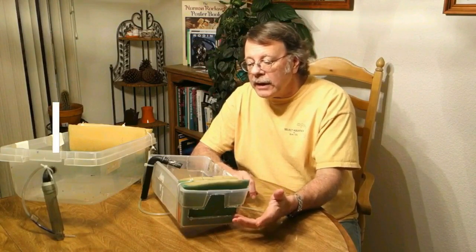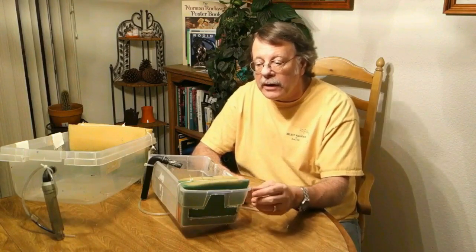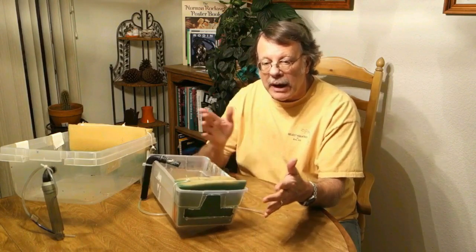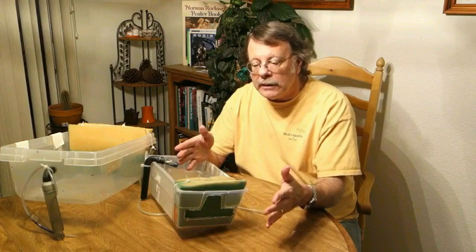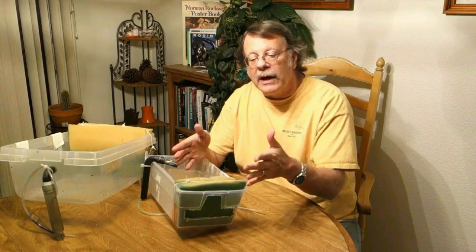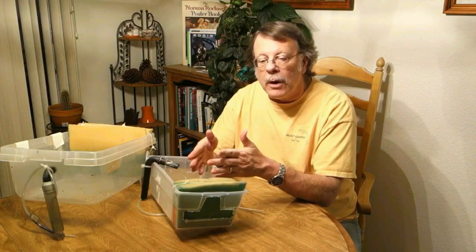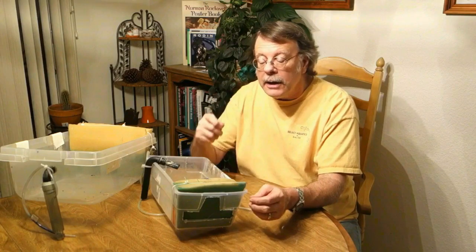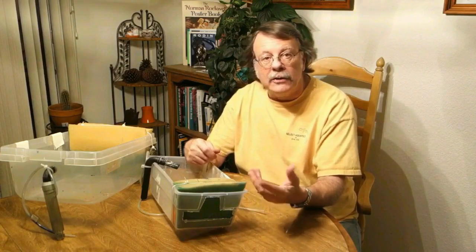So the next thing you'll need to put together is something that has been a successful trick to breeding these guys for me. The problem I was having is that from the time the eggs were hatching until the time they were able to take in brine shrimp 3 times a day comfortably, there's a period of time where they're on yolk sac. I was never sure exactly when that was. If I introduced the brine shrimp too early, water quality would suffer and it would kill the batch if they weren't ready for it. If I waited too long, more than maybe a day after when they should begin eating, then I would lose the batch from starving.